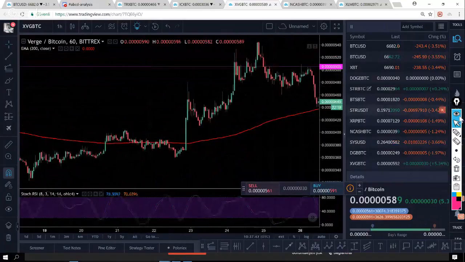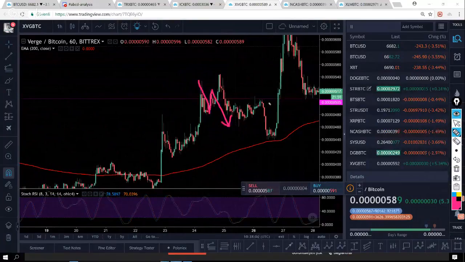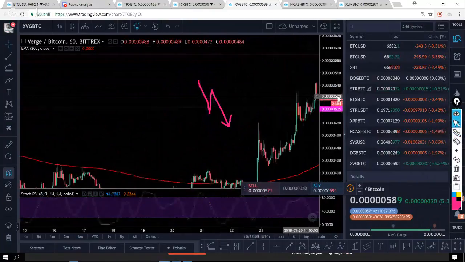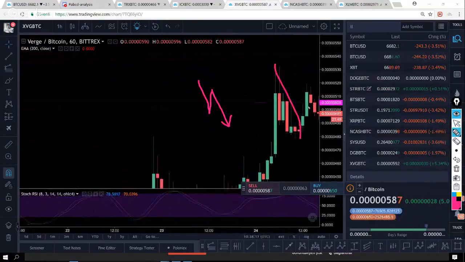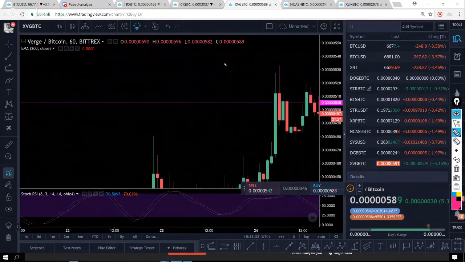Then an impulse leg. Maybe you can search for a correction in here. I want to go with a bigger time frame, and yes, we can expect this ABCD. It does not mean it has to drop. We cannot say, guys, look, here is an A and B. We cannot say Verge has to go down here with ABCD. When it is completed, we can look for a trade, but we cannot say it has to drop. We cannot short it here or here because we don't know whether the pattern completed or not.